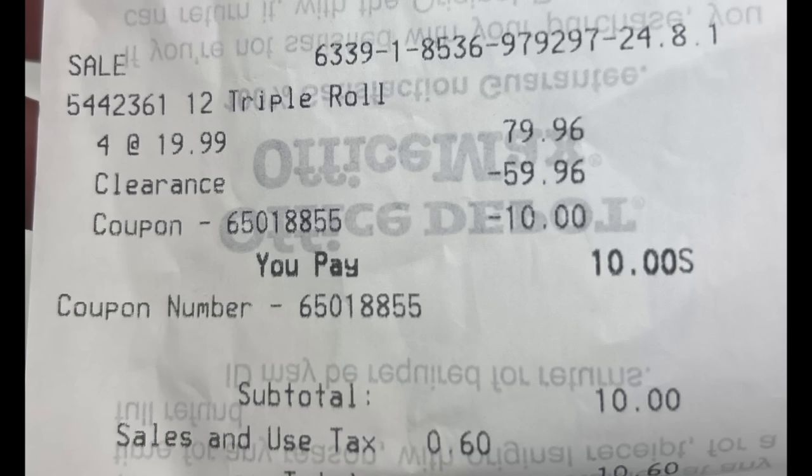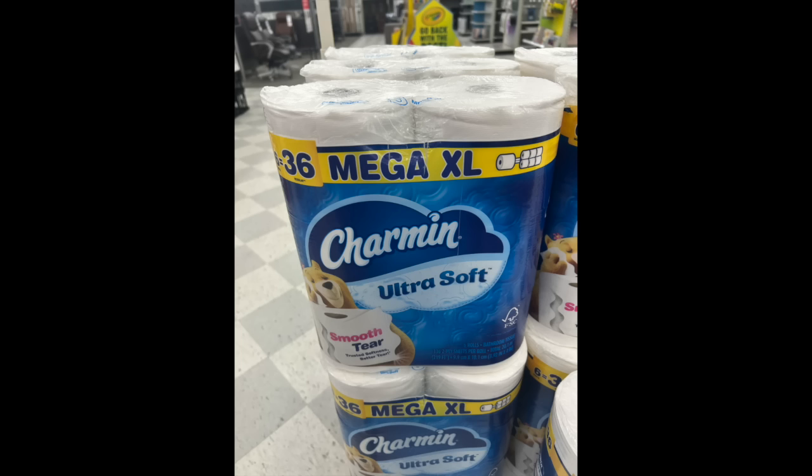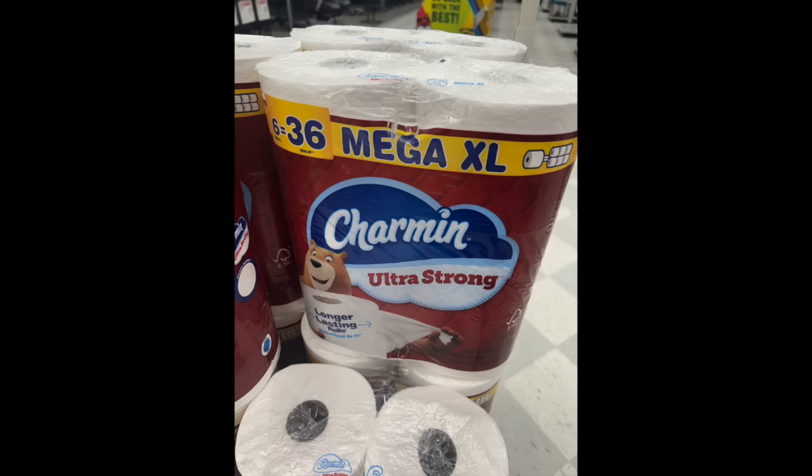So this is how I would do it, because then it makes my 12-pack $2.50 instead of $5, because I'm getting it half off. And then those little cute 2-packs, if you can track down 20 of them, they're 50 cents a pop. Now these are also on hidden clearance. They weren't tagged, and they were in a center aisle. It's the 6 equals 36 on the Charmin Ultra Soft or Strong, and I'm going to show you the UPC as well. And I believe they are like $5.87 each, which is a little bit too expensive for this girl. So if they dropped to like $2 or $3, I would be all over it.